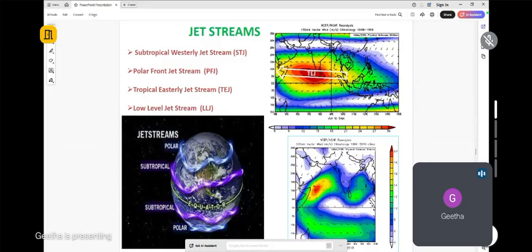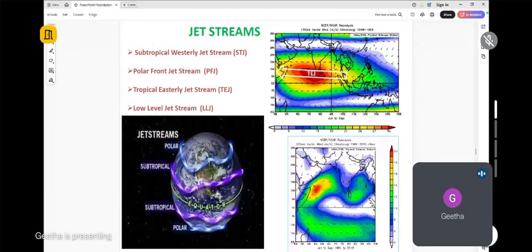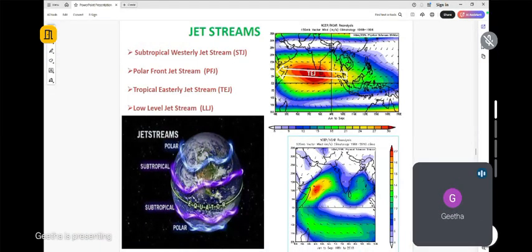Okay, if not, let us just try to understand. During peak summer, what is the maximum temperature that Delhi can experience? Roughly, you tell. 40. 45 degrees, ma'am. And what is the maximum temperature Chennai can experience? 37, 38. For 40, it will definitely go. 40, 42, like that. Maximum, I'm telling. So the temperature difference between the north and the south will be something like maximum 4 to 5 degrees.